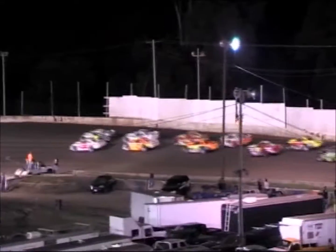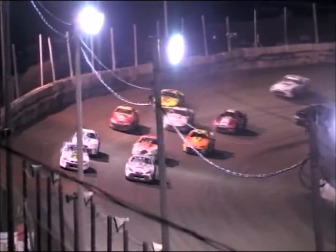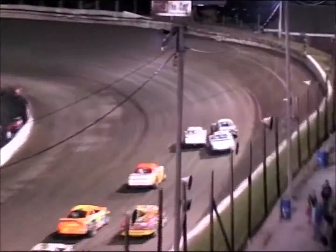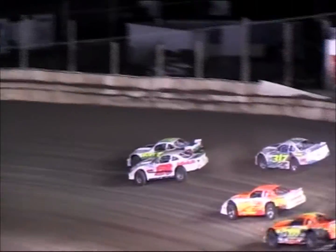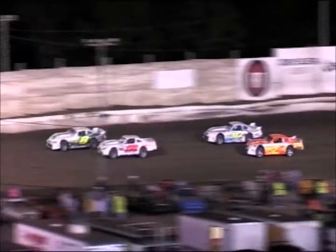And we are just past halfway. Got a lot of racing to do yet. Jay Corbin going to pick up the pace up here in turn number 4. Corbin stands on the gas, down off of turn number 4. Corbin going to lead him up here into turn number 1. Young Steven LaRochelle right down to his inside, working up off of turn number 2. Back there in third, that's the Wild Twing.